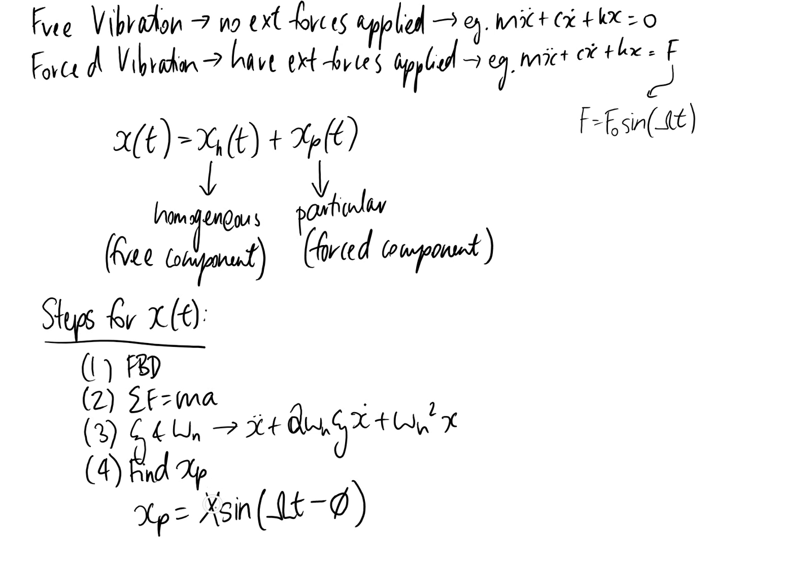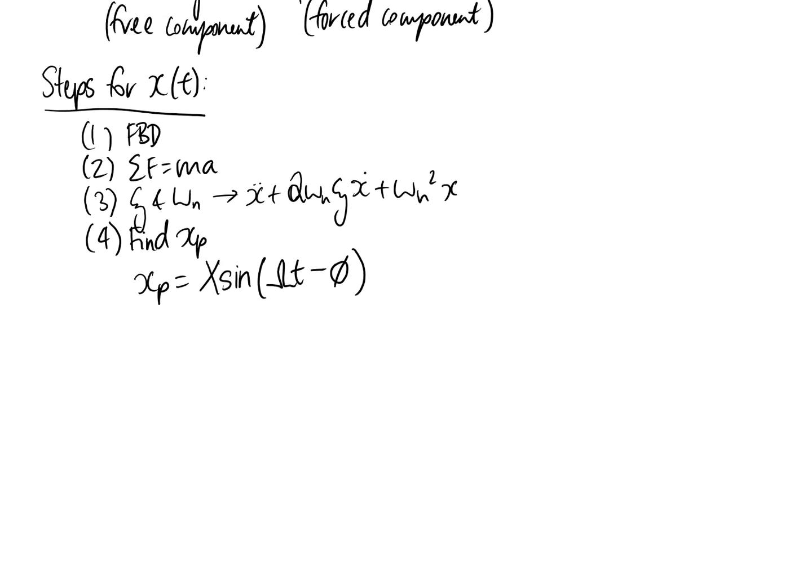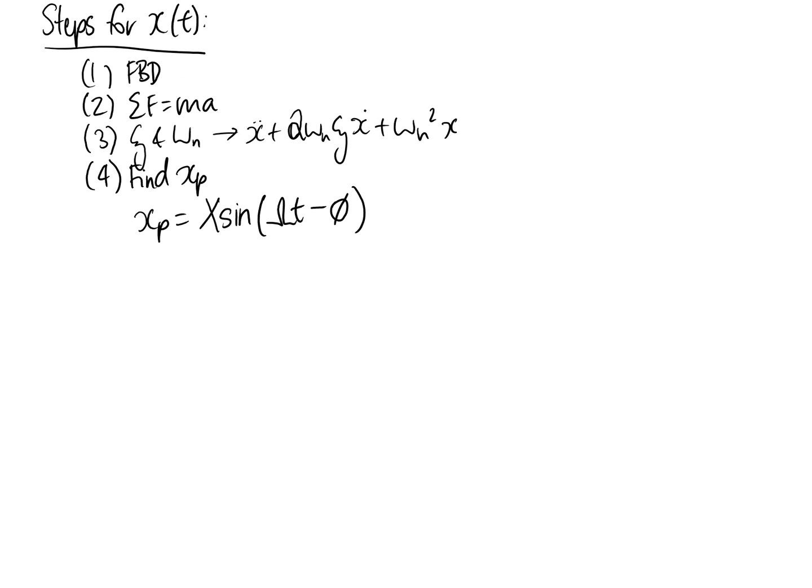Okay, again, this type of form only applies to ones that look similar to this. So we have two constants in this equation that you're probably going to need to find. One of them is this big X, and the other one is phi here. And again, if you want, you can derive the expressions that I'm about to give you, but we're not expecting you to do it from scratch. If you want to just cut the derivation step and sub in, that's perfectly fine.